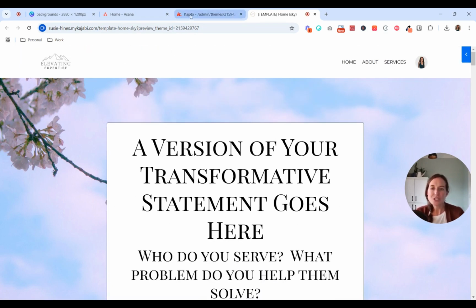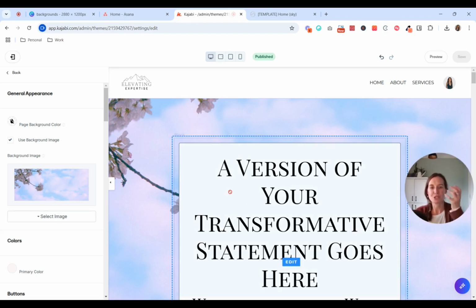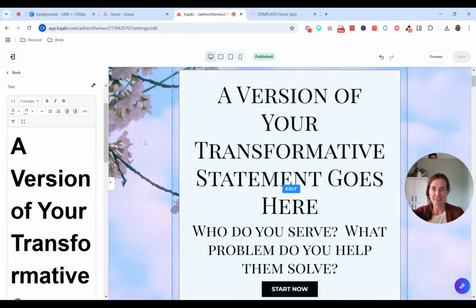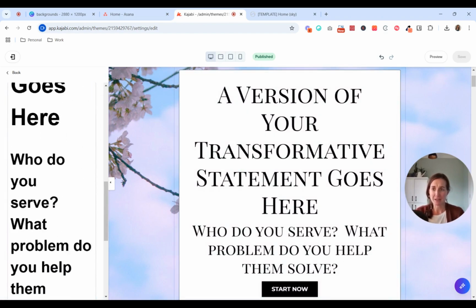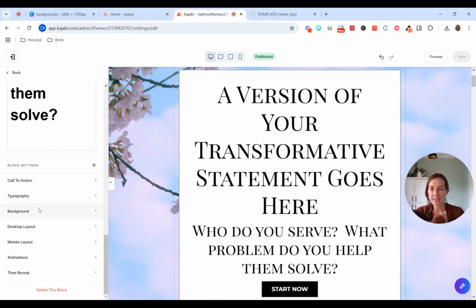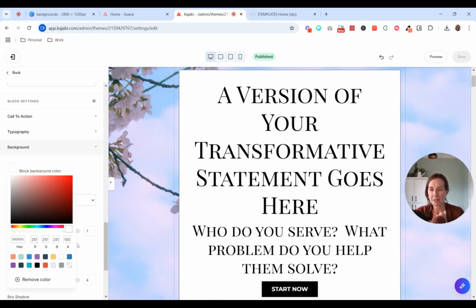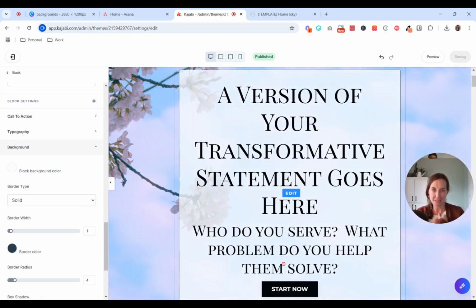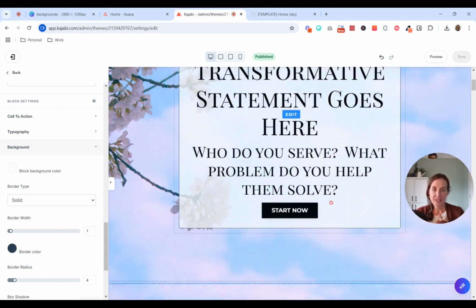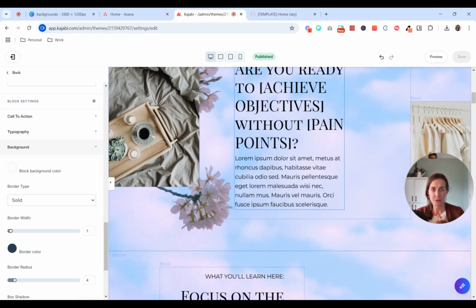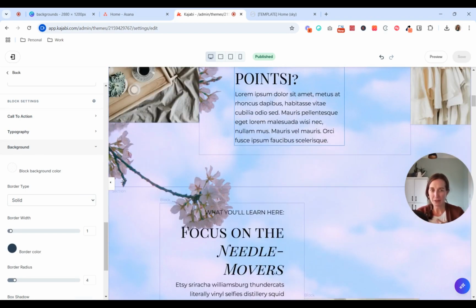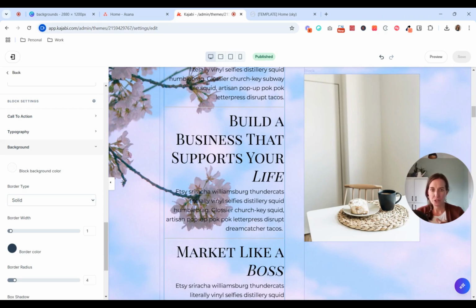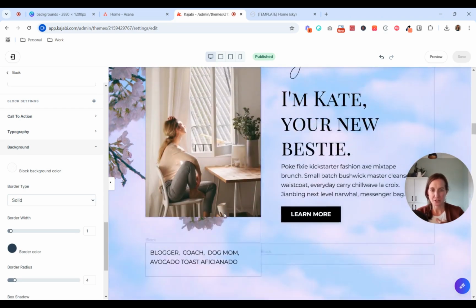You can also, there are just so many different things that you can do that are going to adjust the way that the final version of this looks. So it's really just a matter of playing around with it. So I added the white background color, but again, I'm going to lighten this. So instead of 100% white, I'm going to make it like 80%. So we can still sort of see the flowers behind the text, but the text is easier to read. And then you're basically just going to be doing the same thing throughout the whole page, adding that white background color to these text blocks so that this is easier to read.